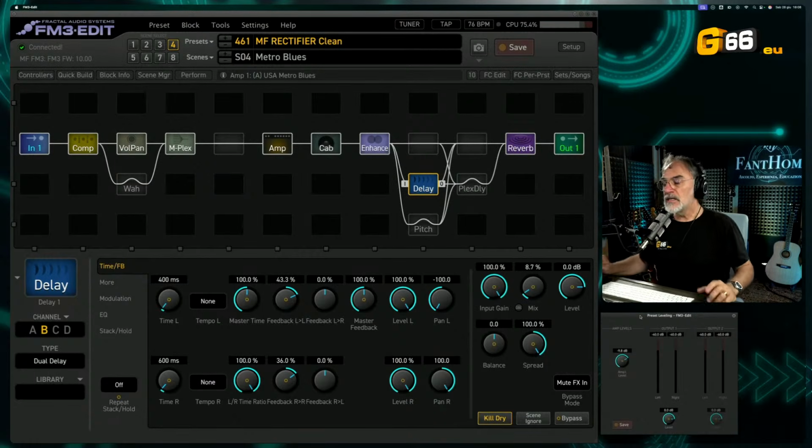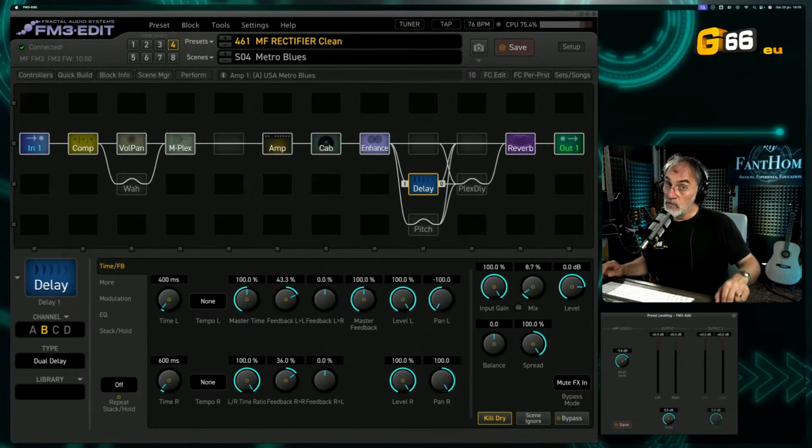So this is a pack in my store. Of course, if you like, you can subscribe to the mailing list of my store. And you can check the MF Rectifier. This is an example. Of course, you can pick any sounds from the very, very incredible and amazing factory presets that you have now in your FM3 or FM9 or XFX3.